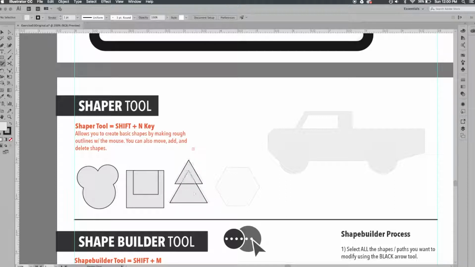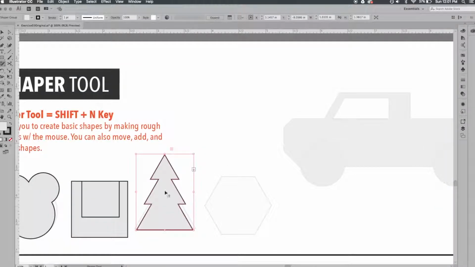Let's go ahead and make a simple triangle. And let's make another one. And we'll zigzag and combine those. And let's do one more. And I'll zoom in just a little bit. Okay, so I'm going to click on these combined shapes. You can see there's a box right here.